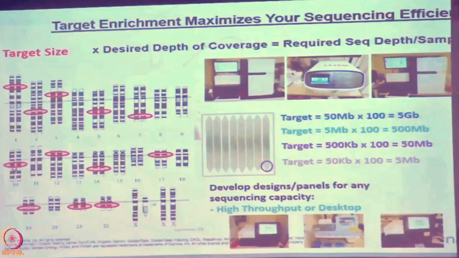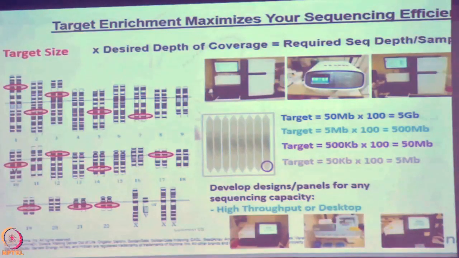Another approach is targeted sequencing. That means you're not targeting your whole genome, you're targeting only a small portion of the genome. That's called targeted therapy. Suppose your cancer patient has multiple genes spread over different chromosomes. What do you do? During library preparation, you only pull down these parts of the chromosomes. The rest is removed, right? And these red circled ones are captured. There are different ways of capture. I will explain in detail how we capture that.